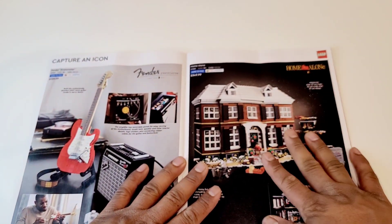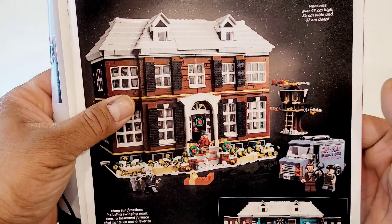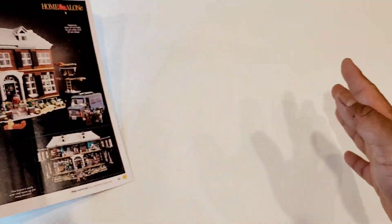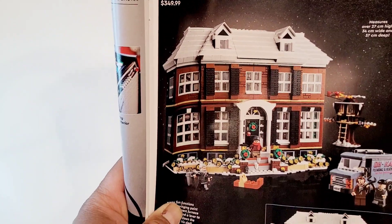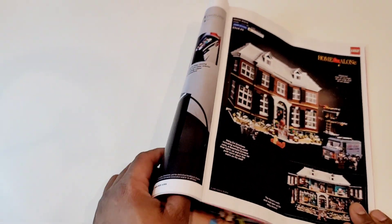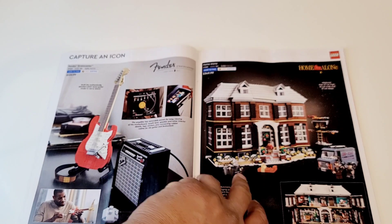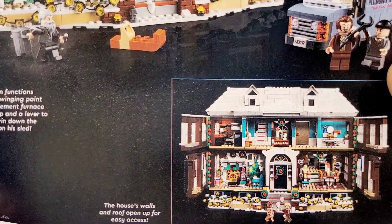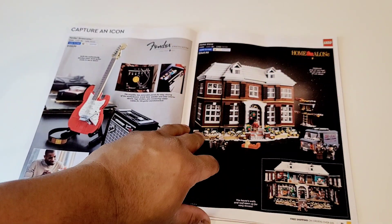Skipping over Sonic and another ideas set, let's talk about the Home Alone set. In Canada this is $349 to $350 plus tax — a very decent set. But take a look at it: if you just build it and display it, it's pretty big. And then it's just a building. If somebody comes and they haven't seen the movie, it's not immediately recognizable until you tell them. All the good stuff is inside, so I don't know if it makes for a good display set. That's my one criticism — when you open it from the back you see all the details, but you're going to display it from the front. So yeah, that's something to consider.